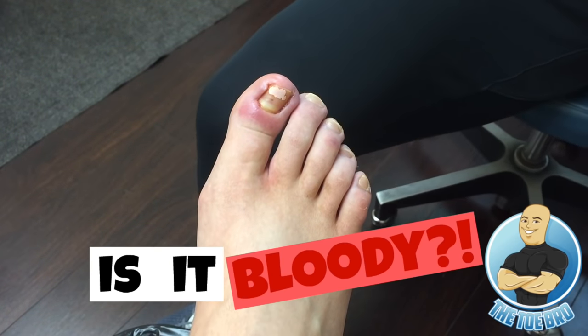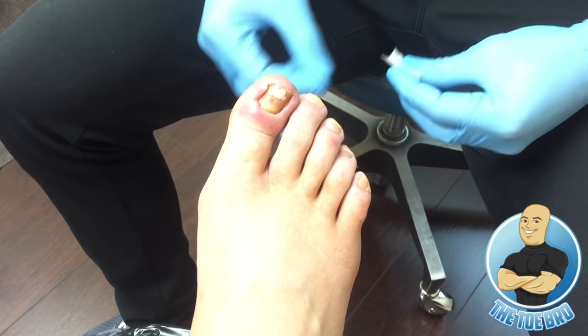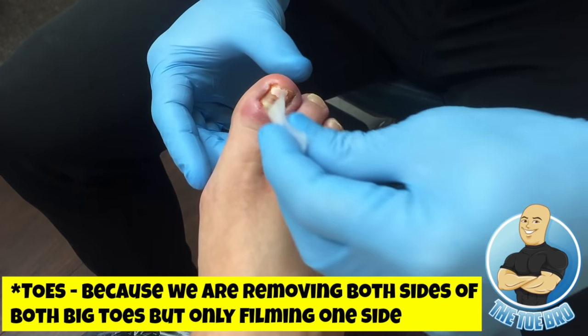Okay, so I'm just gonna wipe down the toe. Is it bloody? No. There's no blood because I put on a little rubber band around it, so there's no blood. Okay, so I'm just gonna wipe down the toes.